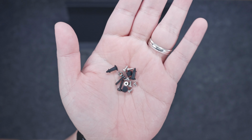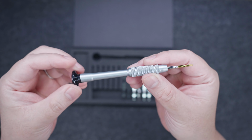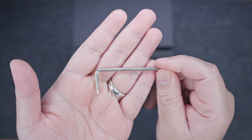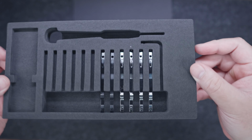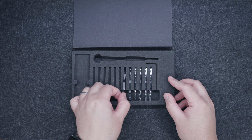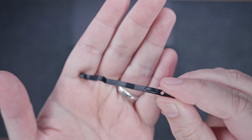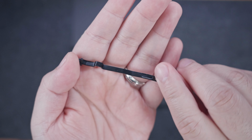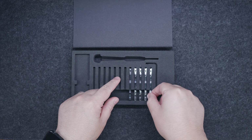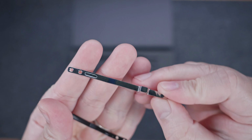First, we have a bunch of screws, standoffs, and silicone fasteners. We also have a nice precision screwdriver, another small screwdriver for removing the screws on the plate, 4 stainless steel leaf springs which are the harder ones, and 2 phosphor copper leaf springs which are the softer ones. These leaf springs allow this keyboard to have up to 8 different combinations in terms of its feel, and in combination with the vast available switches and keycaps, not to mention various sound dampeners and other mods, make this keyboard one of the most versatile compact keyboards ever.